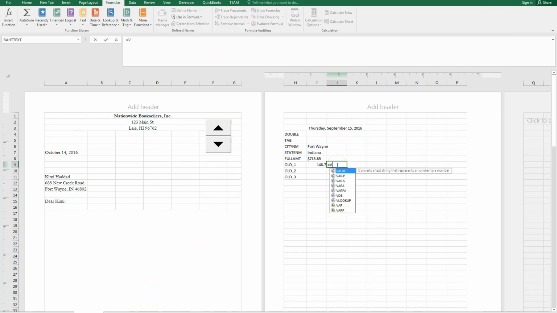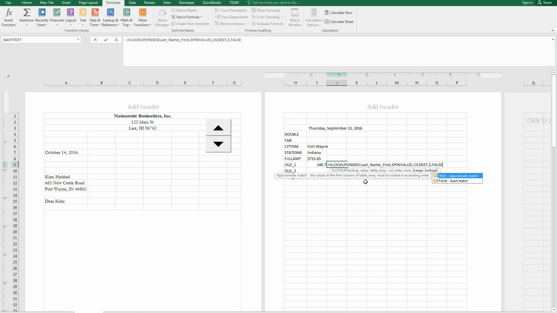So I'm going to do a VLOOKUP. My lookup value for this is going to be the last name first. My table array is oldest. My index now is on 5, and it's false, exact match. Remember, VLOOKUP will only return numbers. So there, we're on number 1.